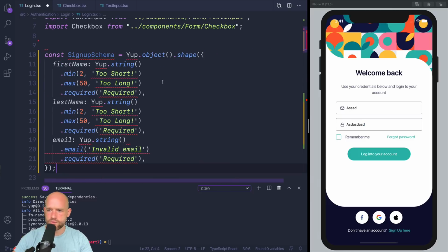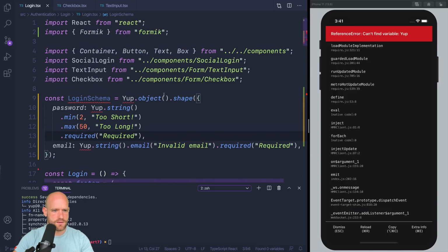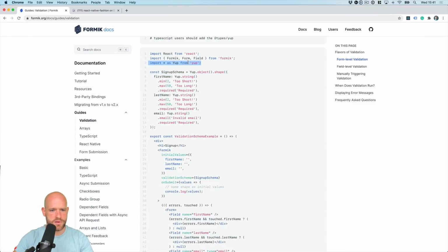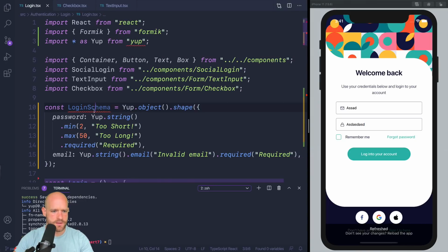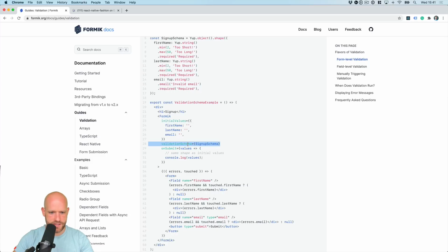It's almost too bad that I should have started with Formik from scratch, because I guess maybe the fact that here we are modifying an existing form and integrating Formik into it makes it a little bit more complex. So here we have email, so we can add password. I guess that's okay. I need to import, yep. That's a funny name. And then we can have a validation schema here.